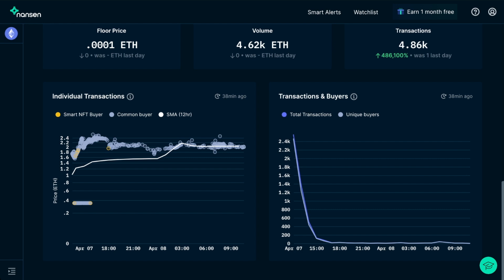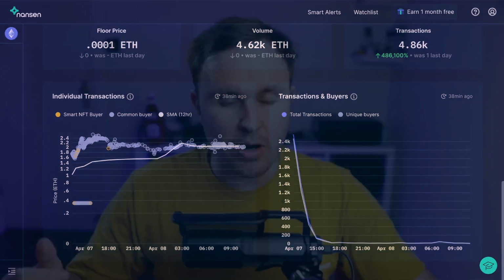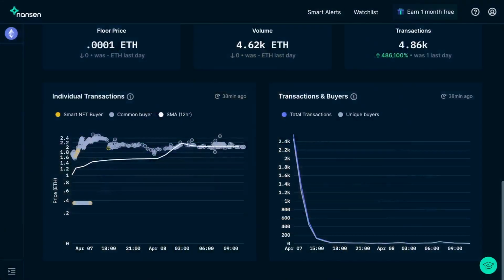I think it will bleed out for a little bit over time, because people will get some rare items and people will flip them, and then the hype will die off and move on. What this means is that the rare ones are obviously going to go for a lot more, but there will be a lot of action on the day. I'm not sure. I feel like this should be sitting around that 0.8 to 1.2 mark, with the average sitting around that 1 ETH mark.